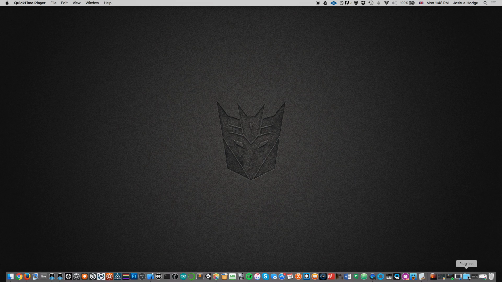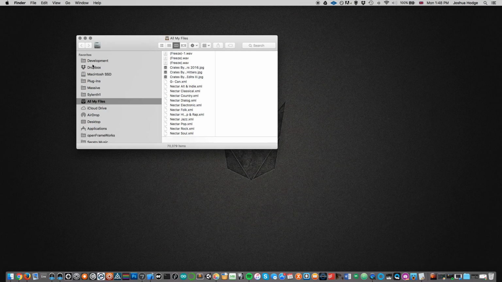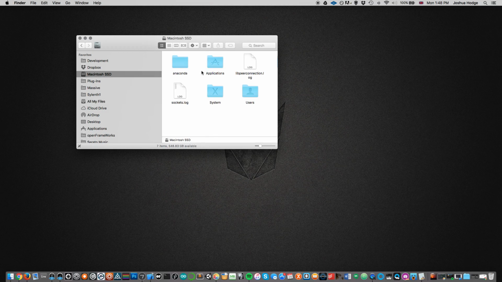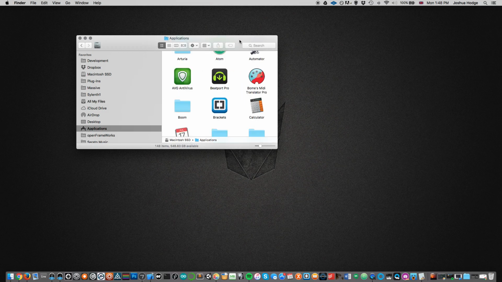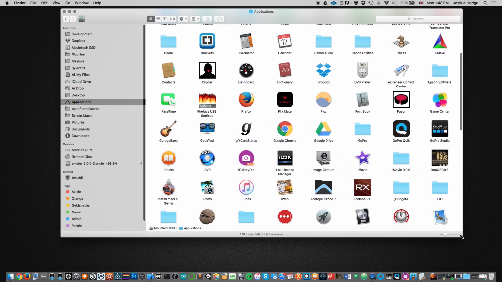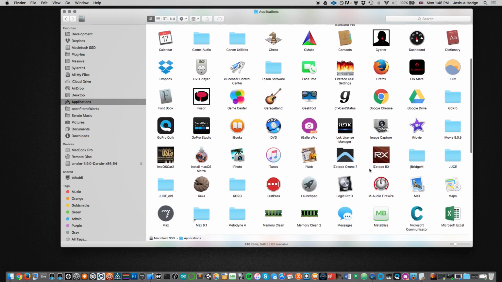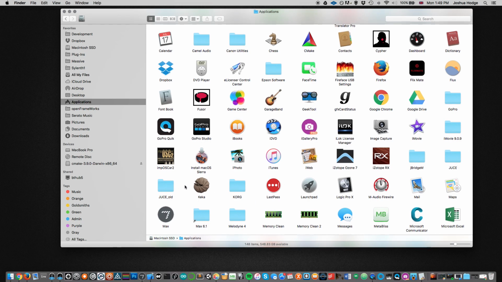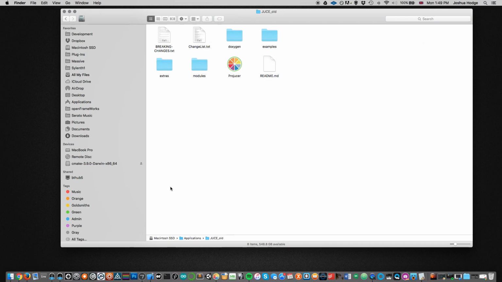So if you go into your applications folder, and I'm going to do this, of course, I'm on a Mac, might be a little bit different for a PC. If we go into our Juice folder, or before we go into the Juice folder, you'll see your Juice folder. And if you have any previous installs of Juice, if you updated it at all, you should probably have another folder that says Juice Old. I found that this process did not work when I was trying to do it within the new Juice folder, but it worked okay when I did it in the Juice Old folder. So if we go in here, double click in there.